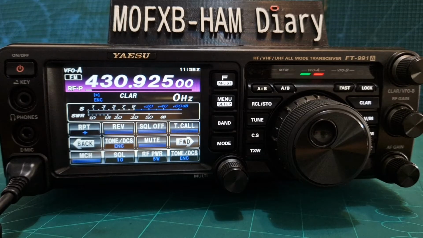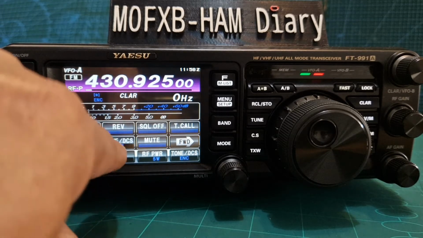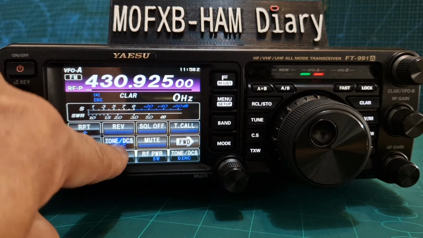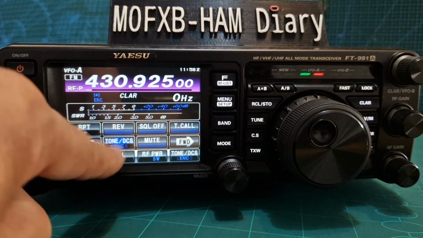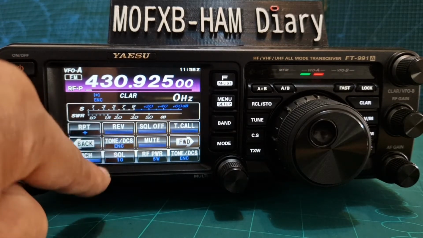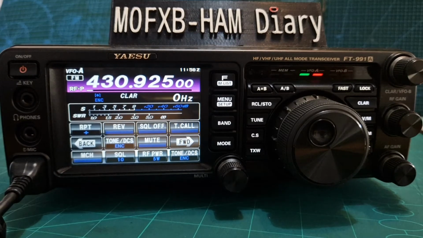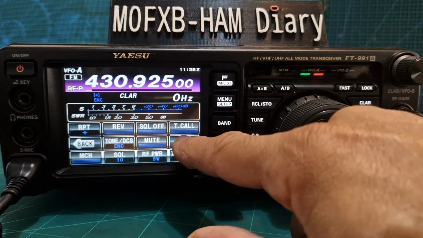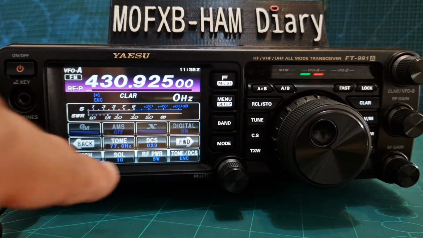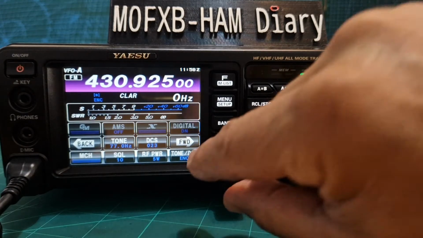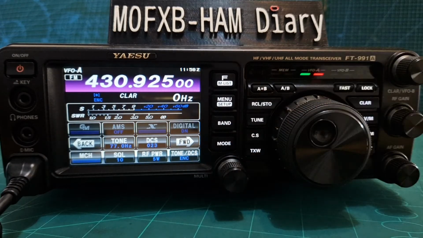The next thing is we need to turn on the tone. So here, just to the right, it says tone DCS. You want to keep tapping. And I've been using encode, but you could use CTCSS. But I like to use encode so I can hear all the beeps. Encode. The next thing we need is our repeater frequency. So go forward, tone frequency, should I say. 77 Hertz here. Now just tap it and then you can change it with the multi-knob. All of these you can change with the multi-knob.